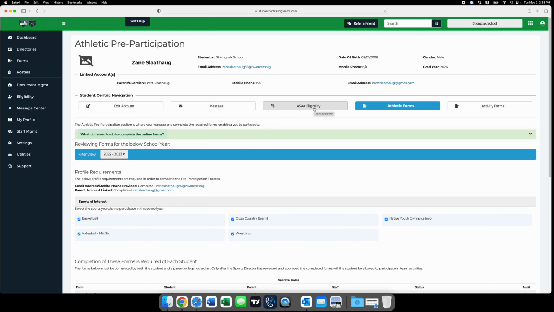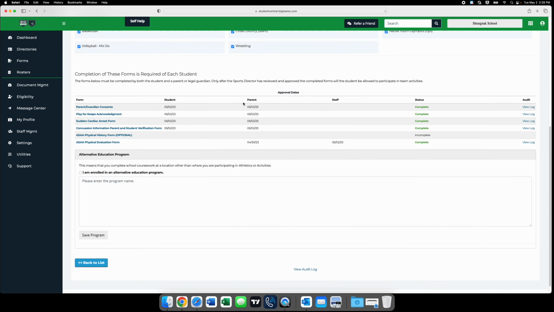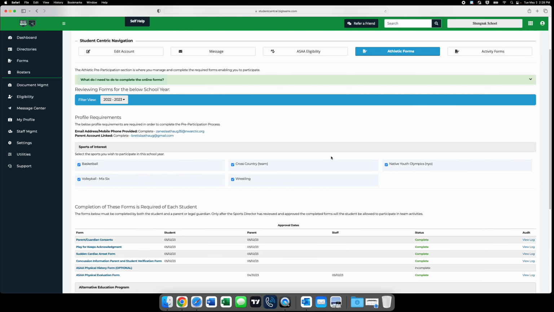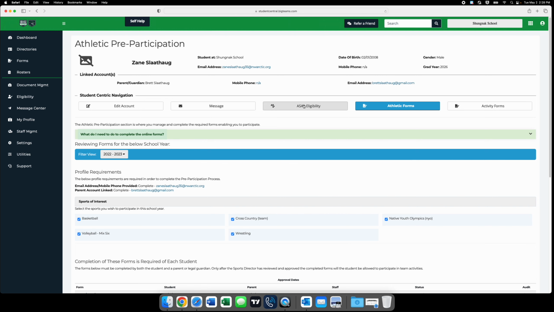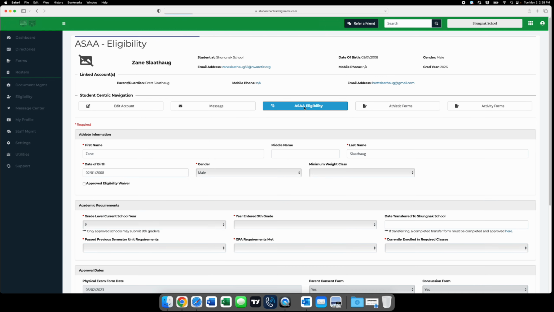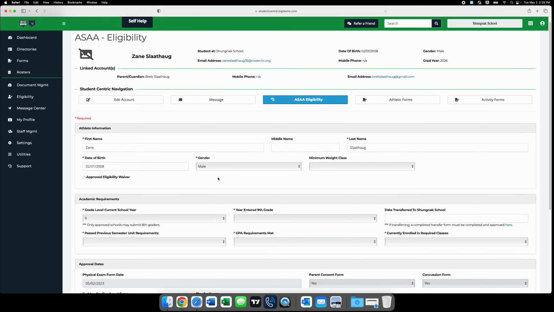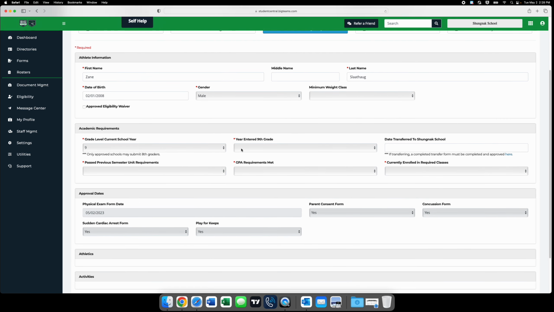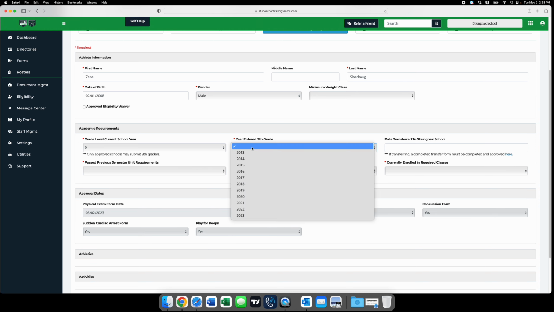That will not be there until all of the forms have been signed off on. And this is where you go inside of the tab here, and this is when you need to add in the academic requirements. So what year did they enter 9th grade?